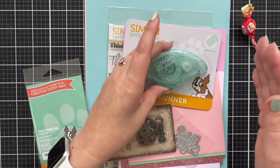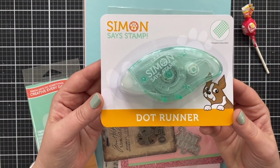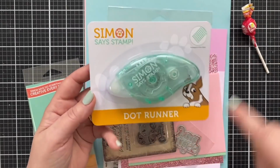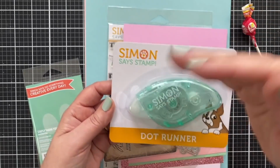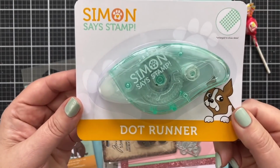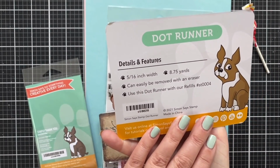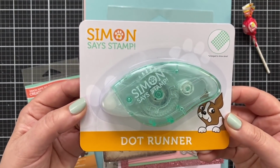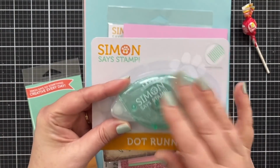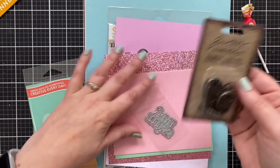First things first, ooh, you get the Simon Says stamp dot runner. And I believe this is a new packaging now because you used to buy one with the refills, and now you can just purchase a single little friend here. But isn't that great? Oh, and the adhesive can be removed with an eraser. Yeah, awesome. All right, dot runner. Who doesn't need dot runner? Now let's see, what do we have here?